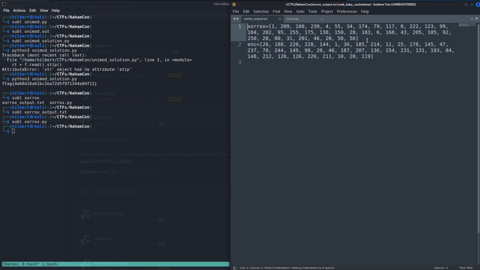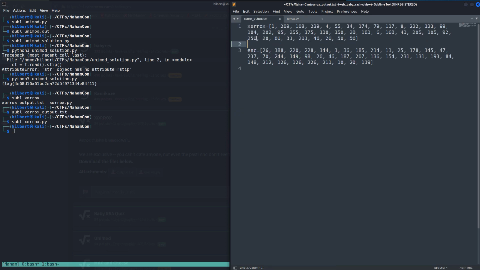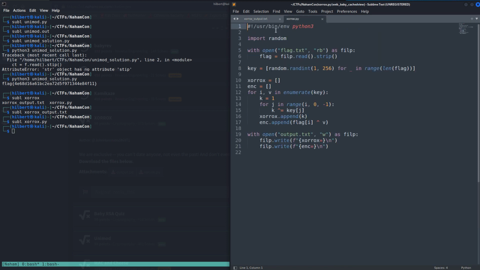So if we look at the output, I'm going to break it just so it looks a little easier. We've got these two lists here. And if we look at the code, we see we're reading in a flag, and then we're generating a bunch of random integers between 1 and 256, which is the same as, all byte values are 0 to 255.